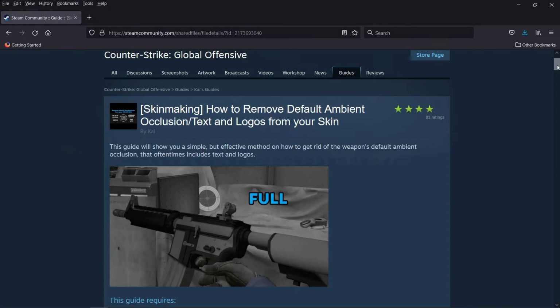In case you're interested, there is a written document that describes how to remove decals using Photoshop. The document was written by a successful skin maker called Kai. In fact, the content of this video is mostly based on the document he wrote, so I would like to give him credits for sharing his knowledge on the matter. The link to the document is in the description. Having said that, performing the same steps of the document in GIMP can be tricky. So in this video, I will be showing how to do it easily in GIMP.